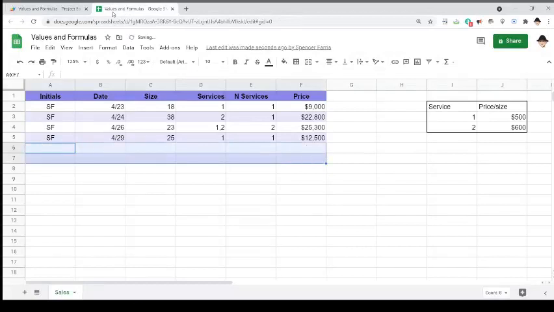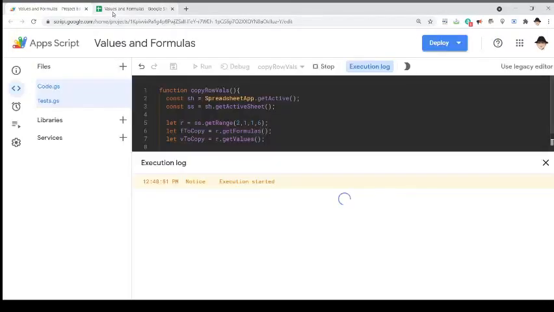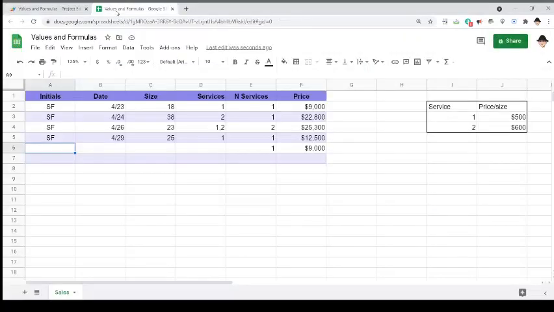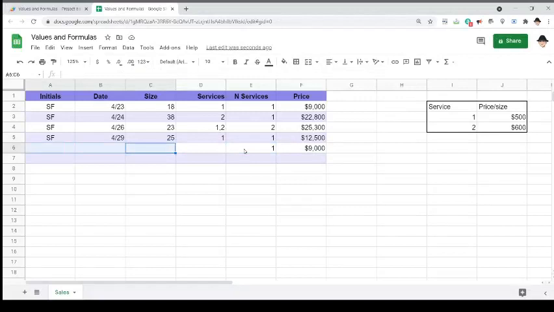Let's get rid of both of these. So we're always working with this row 6. Run that again. Oh, and this time we ended up with just the formulas. Since getFormulas doesn't just get formulas, but actually gets the entire range and the formulas within it, it's overriding these cells with blanks from getFormulas.